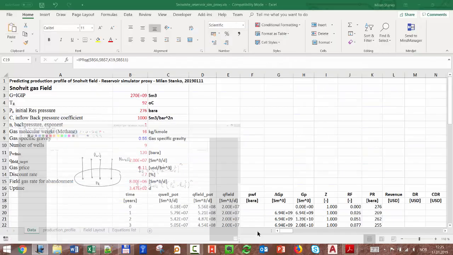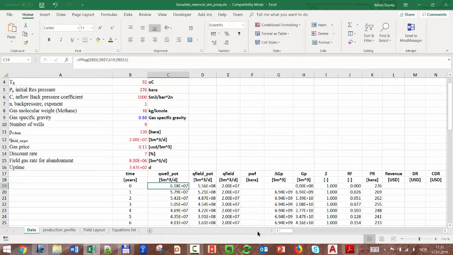And that's how I said, well, then I have the maximum the well can produce, I have the maximum the field can produce, and the next checkup that is done is, I say, if what I can produce is bigger than what I want to produce, I simply produce what I want to produce, right? Or if it's the other way, if what I can produce is less than what I want to produce, then I just produce that. Okay?